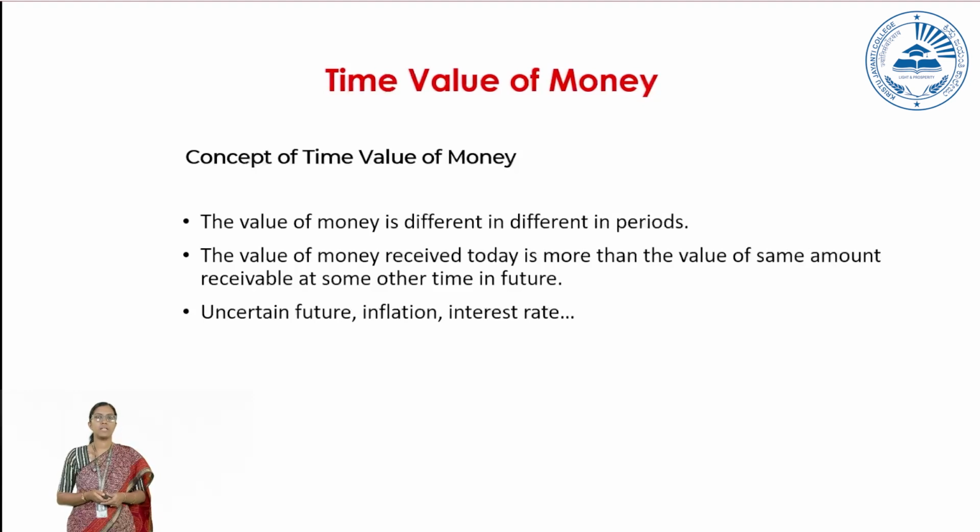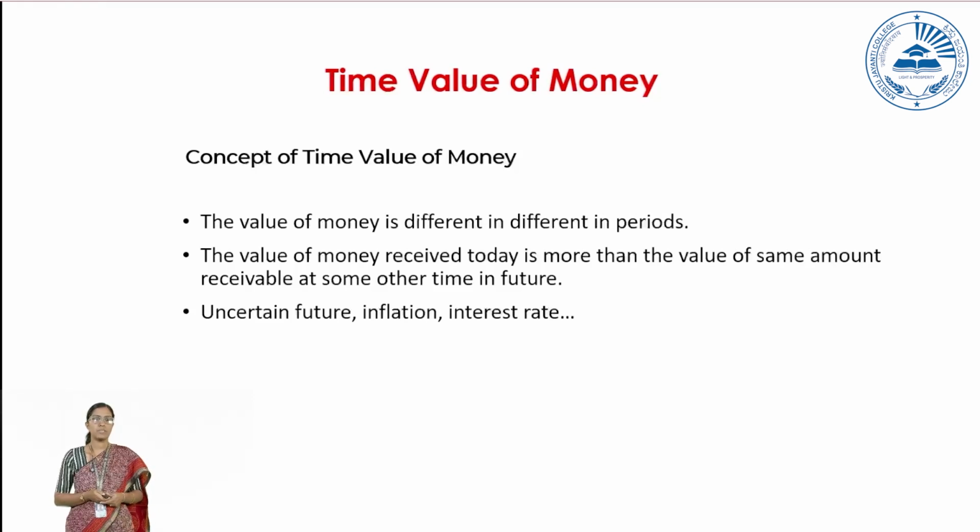So the value of money keeps on changing. Yesterday's value may be different from today's, and today's value may be different from tomorrow's. So over a change in time period, the value of money also will be changing. So the concept of time value of money means the value of money is different in different periods: yesterday, today and tomorrow. The value of money received today is more than the value of the same amount receivable at some other time in the future.